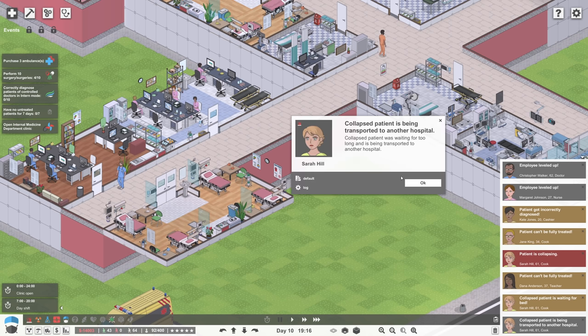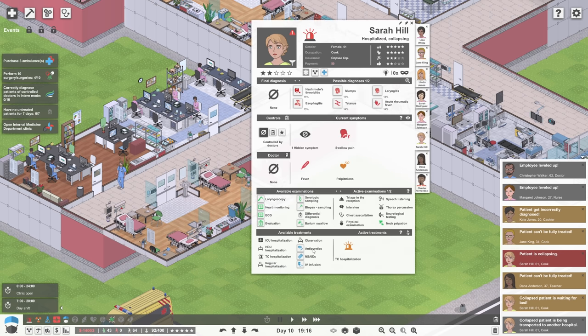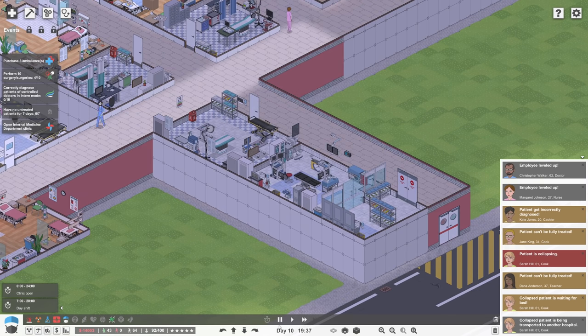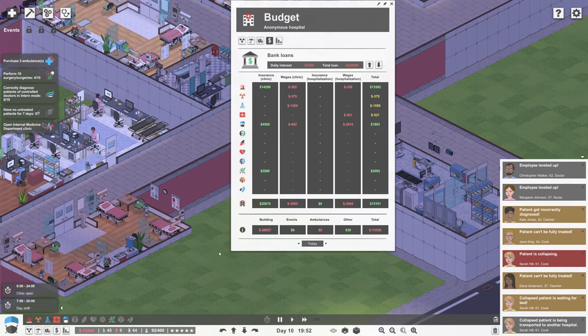Collapsed patient is being transported to another hospital. Oh no. I couldn't put you into the trauma center, unfortunately. But you know what? You live and you learn. And all of these mistakes, or all of these little issues that we come across, will be used to improve the hospital, and have been used to improve the hospital, actually.